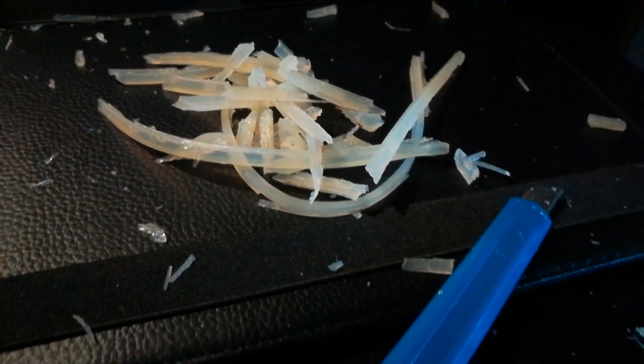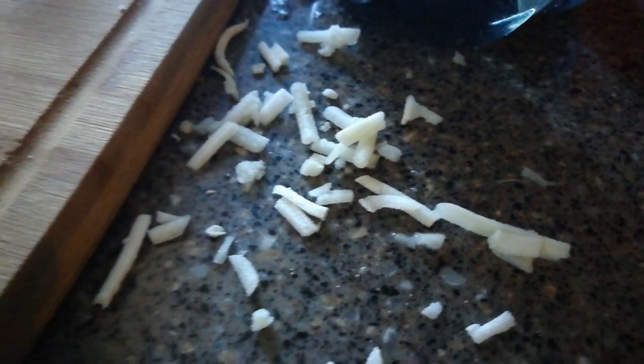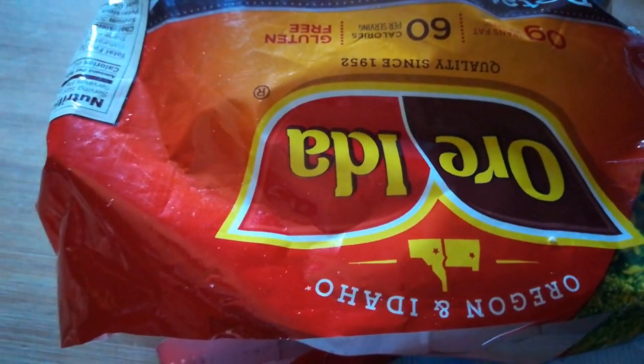So what are we going to do next? Well, we're going to take a break and we're going to eat some hash browns. Wait. Those aren't hash browns. No. These are hash browns. Don't get those confused. They look alike, don't they?